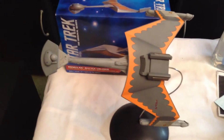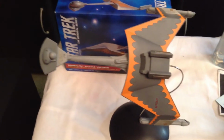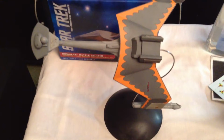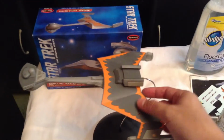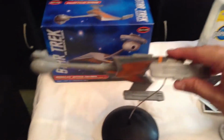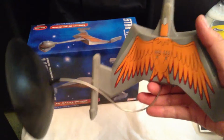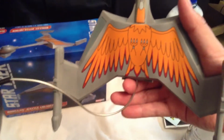Hey guys, I'm done with my build-up of my Romulan Battlecruiser 1000 scale Polar Lights model kit. And as you can see, all the decals have been applied really nicely on the top of the fuselage there, and then as well as on the bottom of the ship. Nice big large decal of the Stormbird herself.